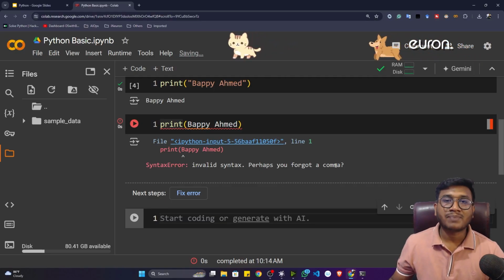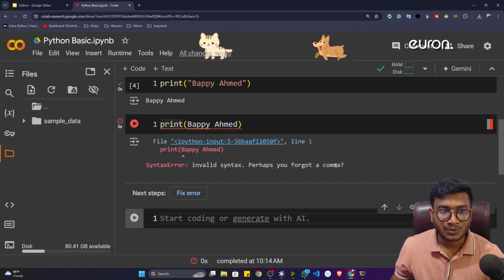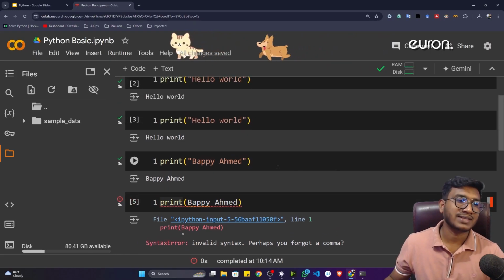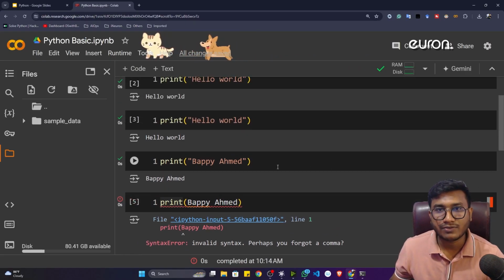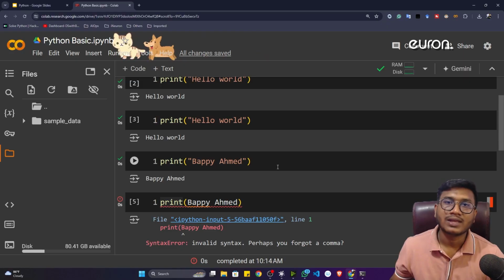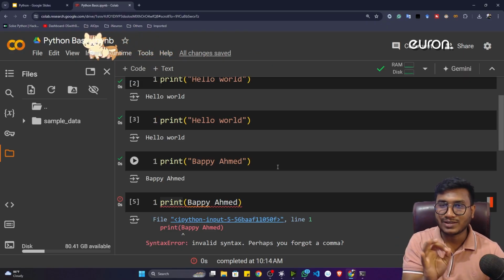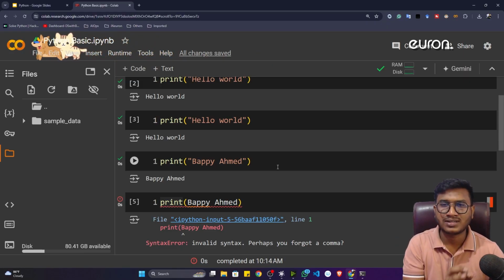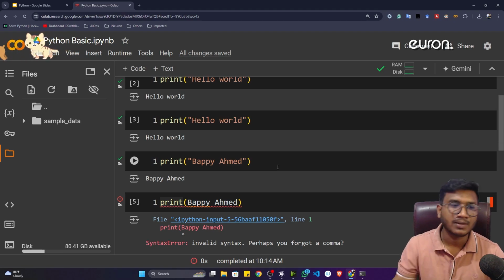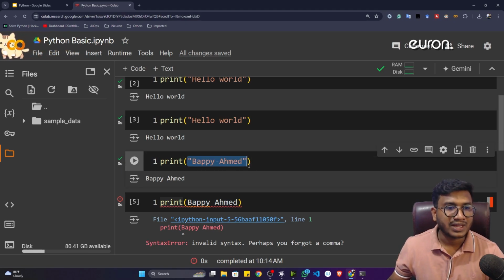Inside Python, we have a couple of data types. Data types means, let's say, integer data type, string data type, floating data type, Boolean data type, complex data type. I'll tell you about these data types in detail. As of now, just consider that inside Python we have some data types. Whatever data we write has one type. The data I'm using here is string type data. Here we are writing a sentence, a word.